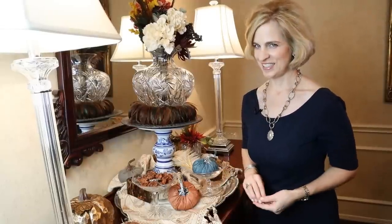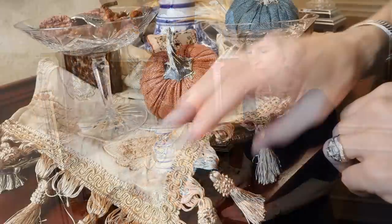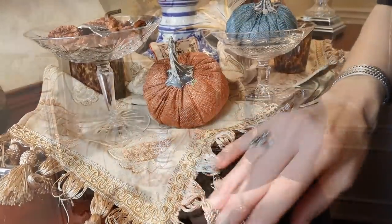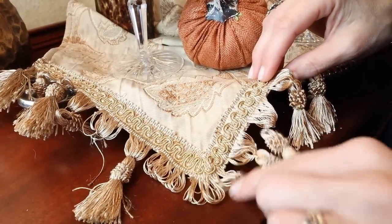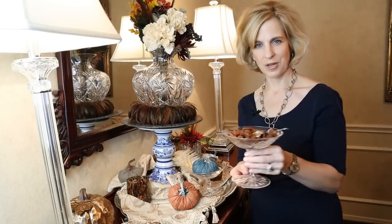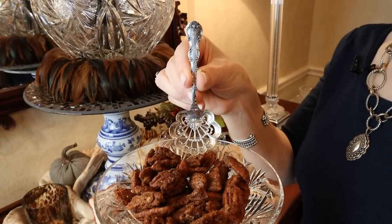It's all in the details. Let me show you how I've built all of these items together to create our sideboard look. First, I used my silver tray that usually sits here — I didn't want to have to store it, so why not use it? In my fall box I found this table runner that I don't use as often — it's a bit shabby and missing some tassels — so I wrapped it around to add some layers. On top I've placed some crystal items: a compote from an estate sale with those wonderful Southern Lady pecans, and my favorite Bon Bon Spoon in Gorham Strasbourg. That's a really nice unexpected treat.